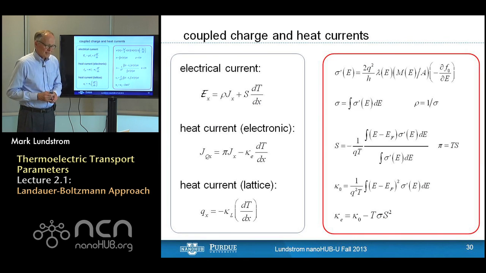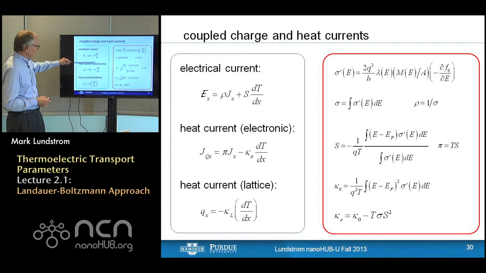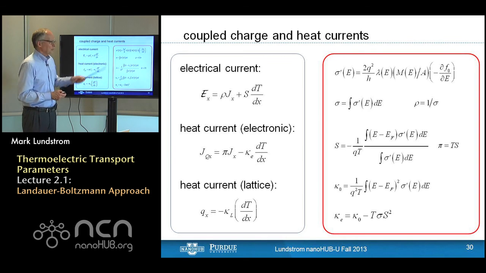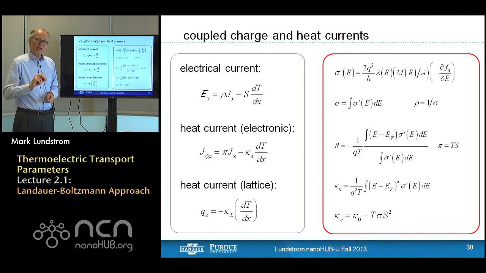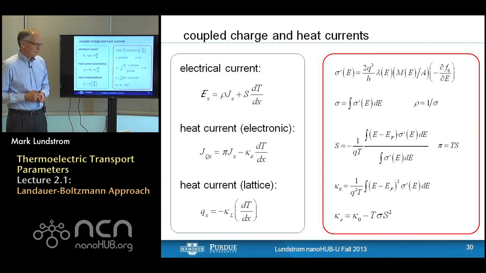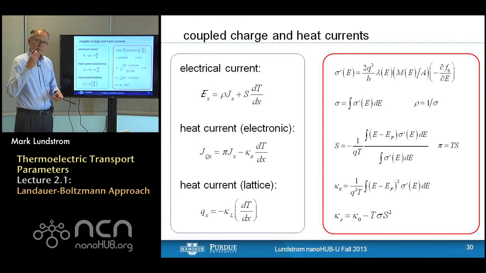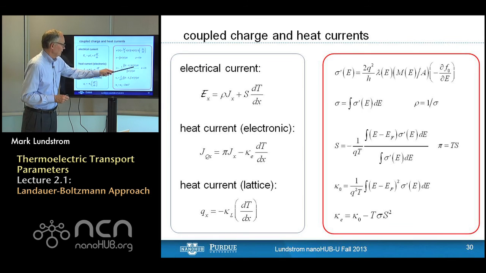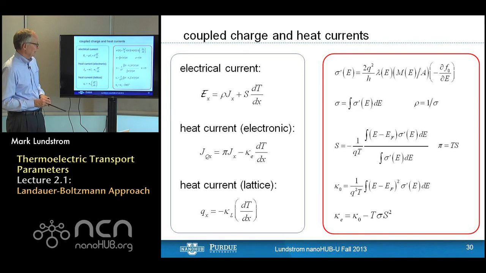Okay, so finally, these are the equations that we've derived. These are the equations that we started with. The first important quantity is this differential conductance. This tells us how much current flows at each energy in the sample, simply related to some fundamental constants, mean free path, number of channels, and the width of the Fermi window. To get the total conductance, we integrate the contributions over all energy channels. To get the Seebeck coefficient, it's simply related to the average energy at which current flows, depending on the conductivity of each of those channels. The Peltier coefficient we get from the Kelvin relation, which relates the two.